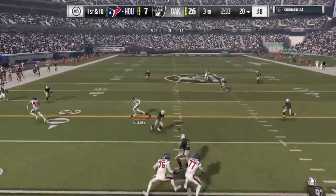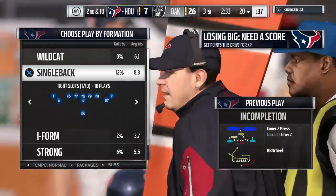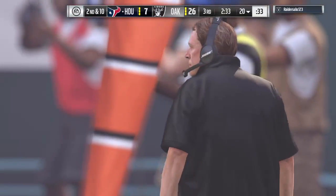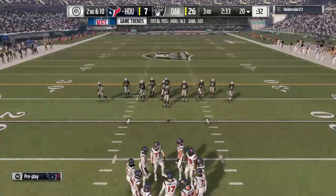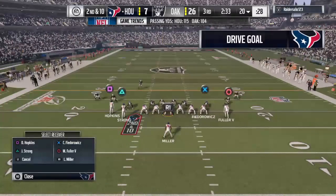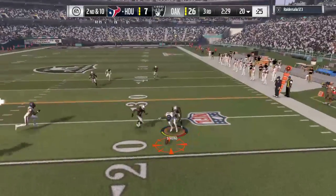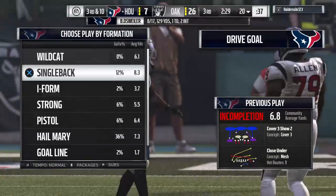Here's Osweiler to throw. Looking middle, and it's incomplete. Will Fuller was the intended target, and that'll bring up 2nd down. And that incompletion was caused by the defense. I think they were trying to get one into the middle of the field, trying to find a receiver there. But they were in zone defense. And what are the advantages of being in zone? Eyes and reaction. Eyes meaning all eyes are on the quarterback and able to react when he throws the football and rally to that spot. And that's exactly what happened there. Able to get there and knock it away.